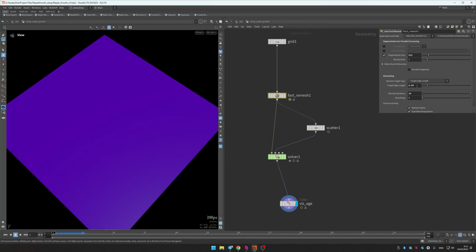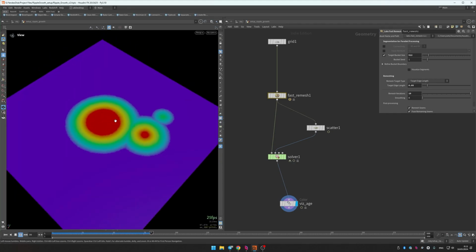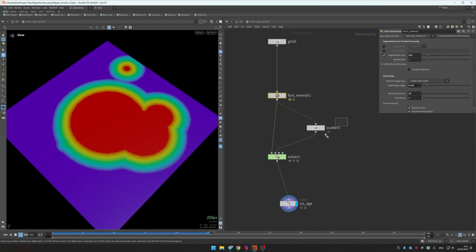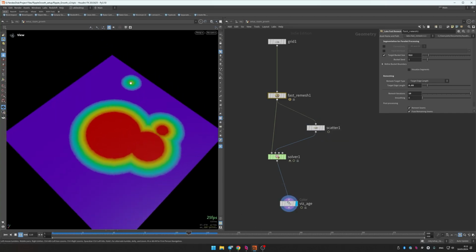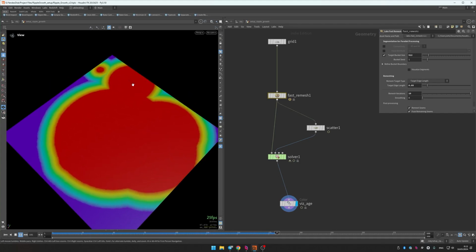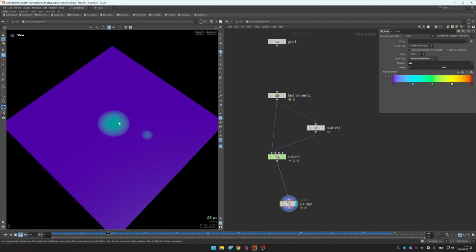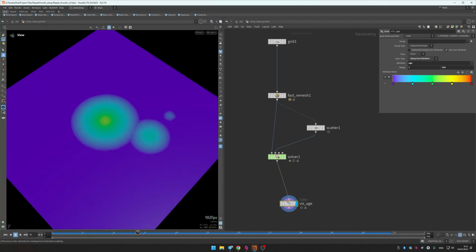So as you lower down the edge length, the propagation will be slower in terms of speed, because of course you need to propagate along more points, and because of that it's slower. But now you can see the effect is working. So basically we have this adding points, and then they add and they just propagate. That is basically the simple version of this whole effect. You can see they all disperse quite nicely here.